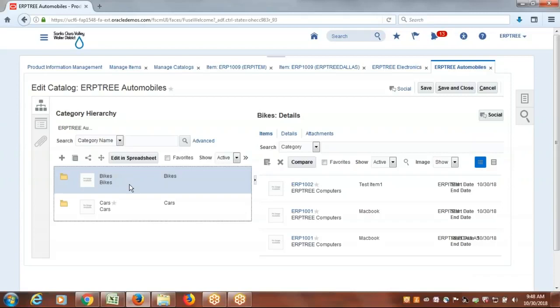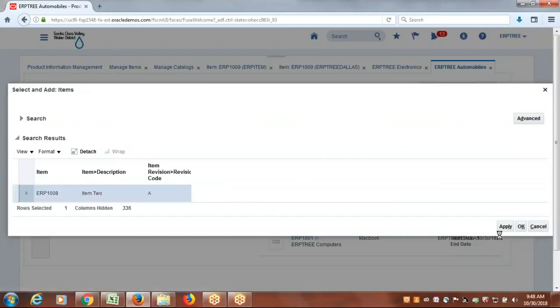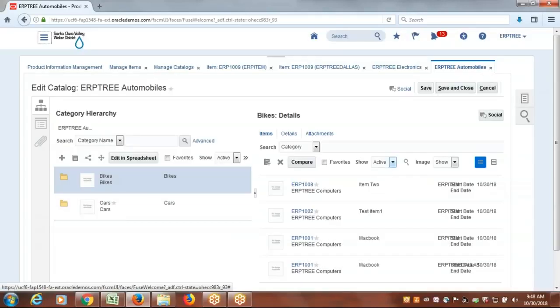We'll assign an item to this category. Item 2 we are assigning, or associating, with bikes. For bikes, we assigned the item called item 2.